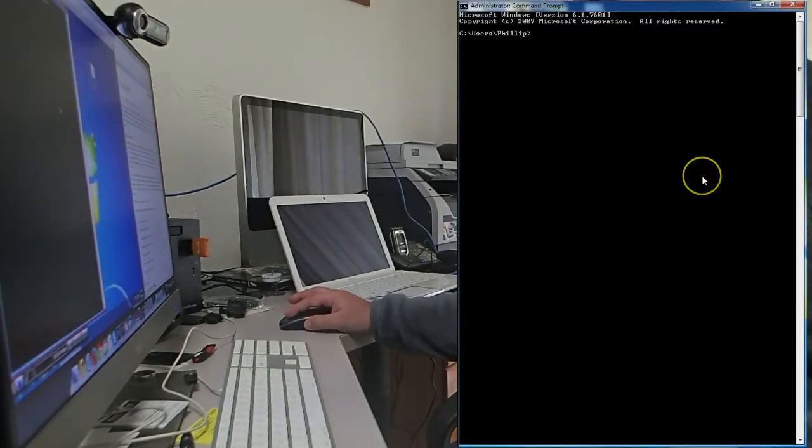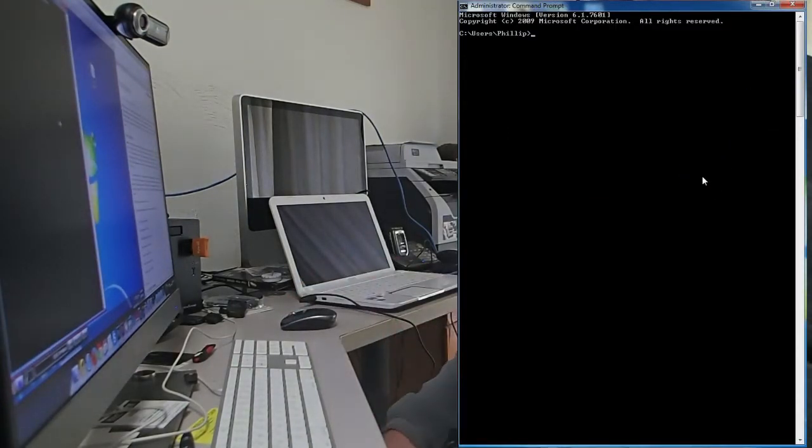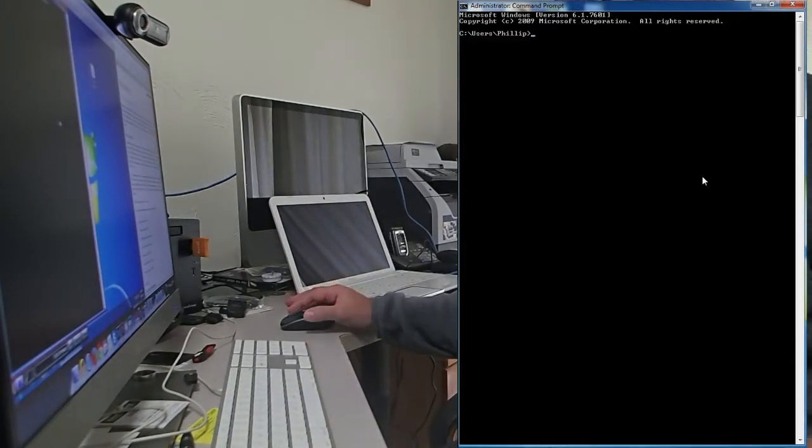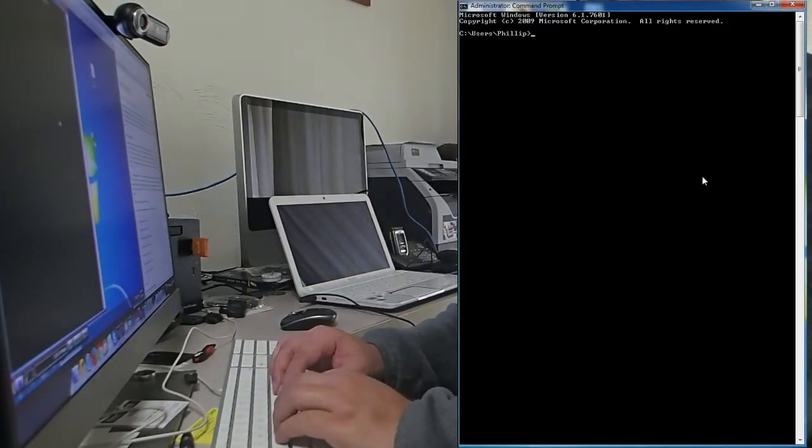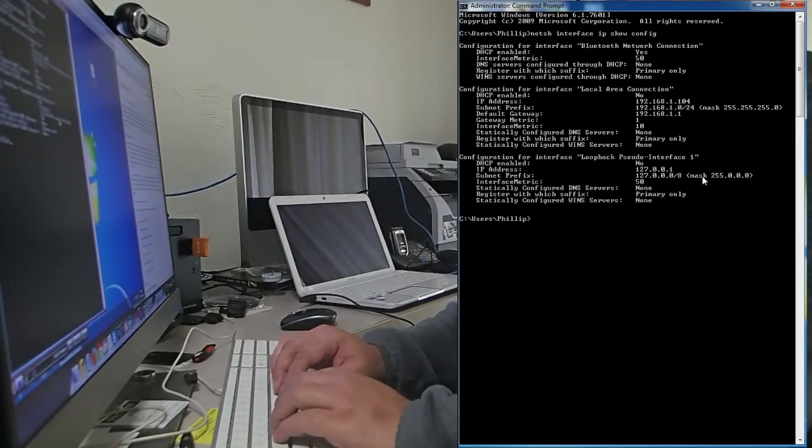In fact, I recommend running as an administrator for all the DOS commands that I've shown thus far whenever you open the command prompt. In this example we are now going to type netsh space interface space ip space show config and hit enter.